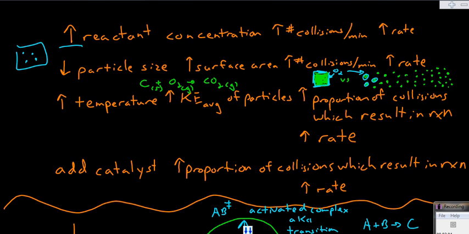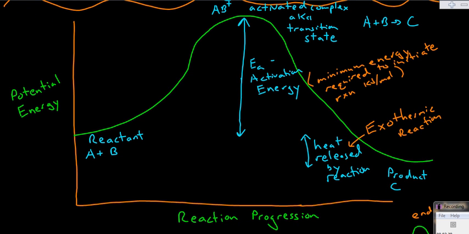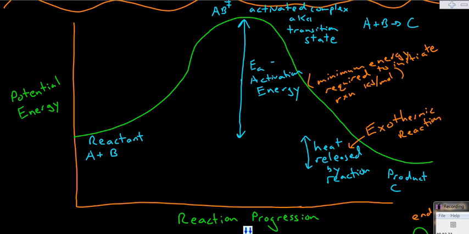So we can investigate all of this using this diagram, potential energy versus reaction progression diagram for a reaction. So consider that you have some reactants, A and B. A and B, they react when they collide, they combine, and react into C. So A and B, our reactants, as we go to the right, as we have greater reaction progression, they turn into C, our product.